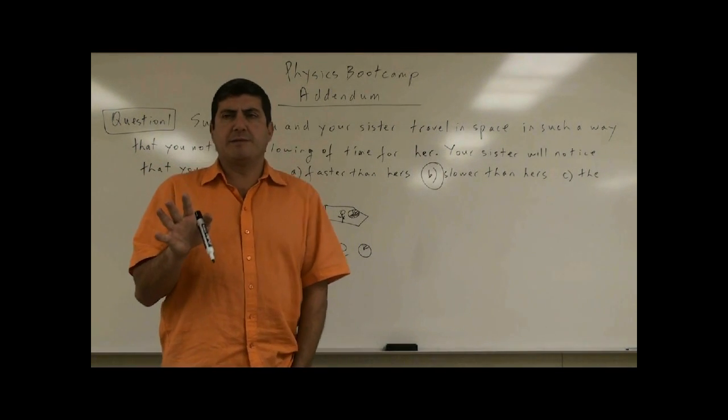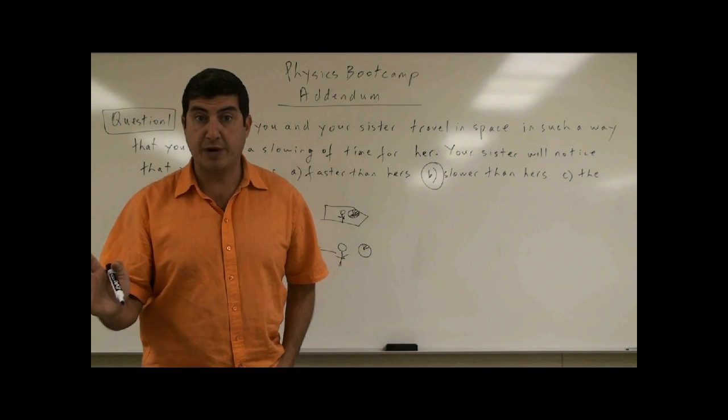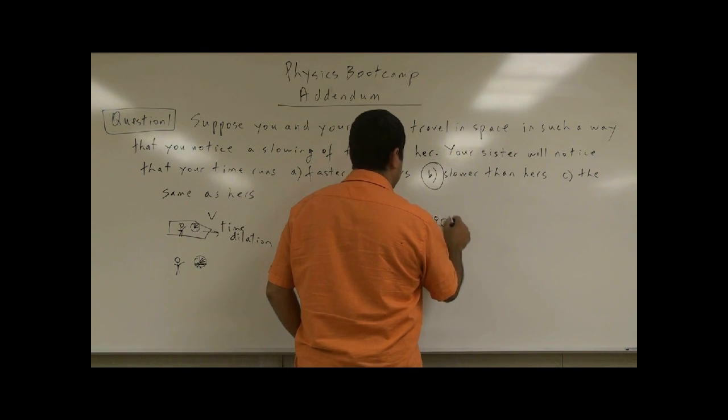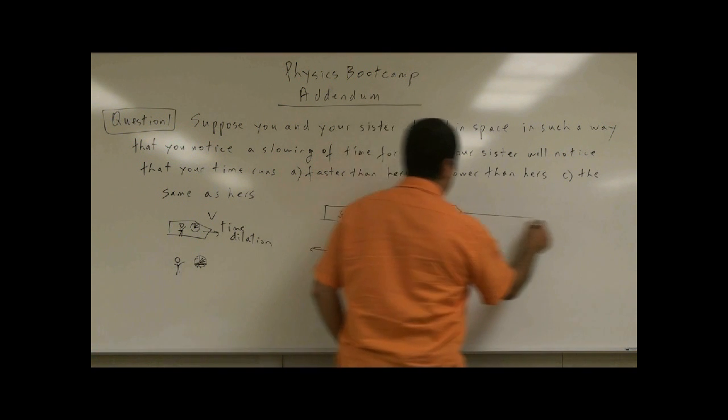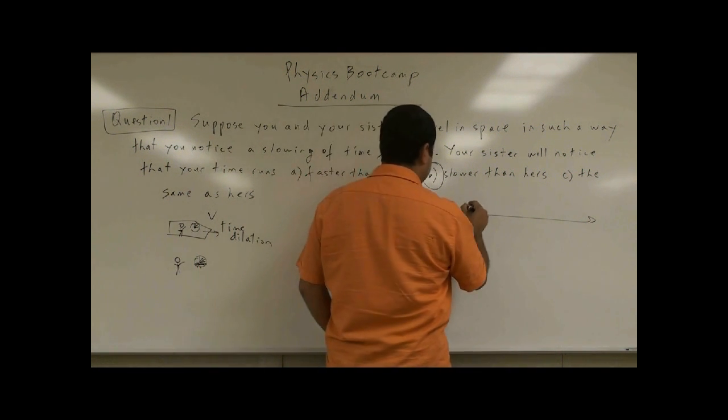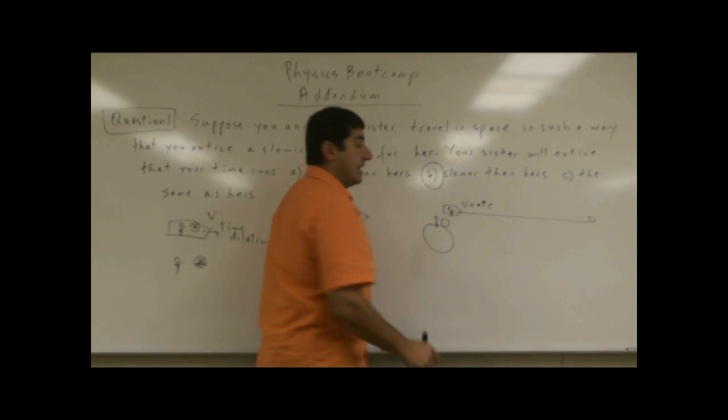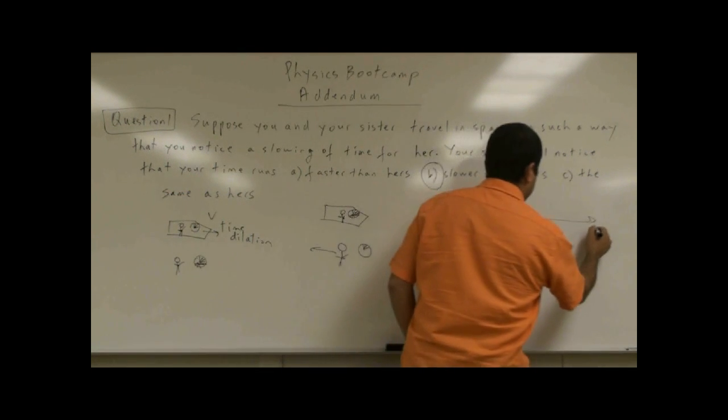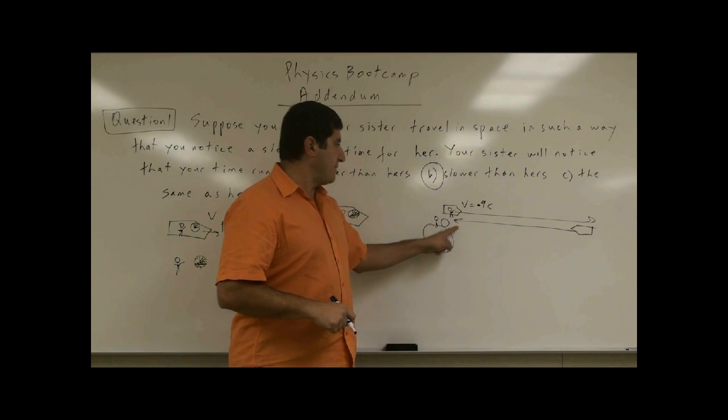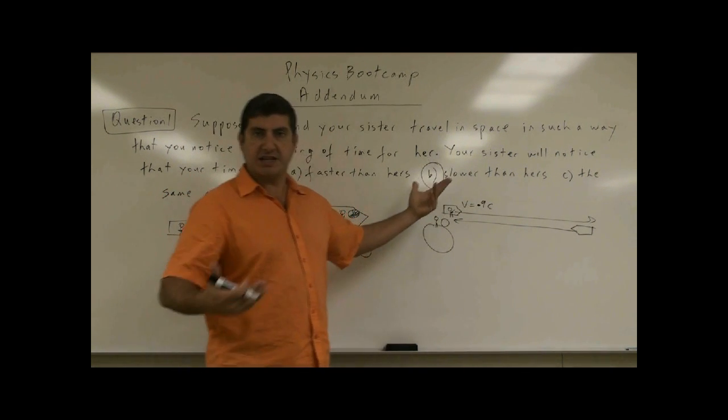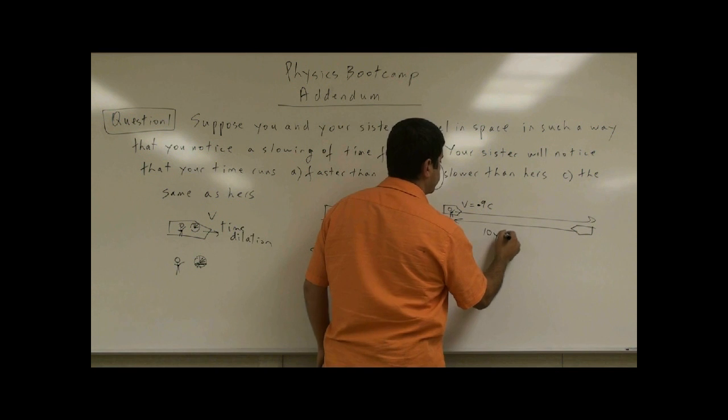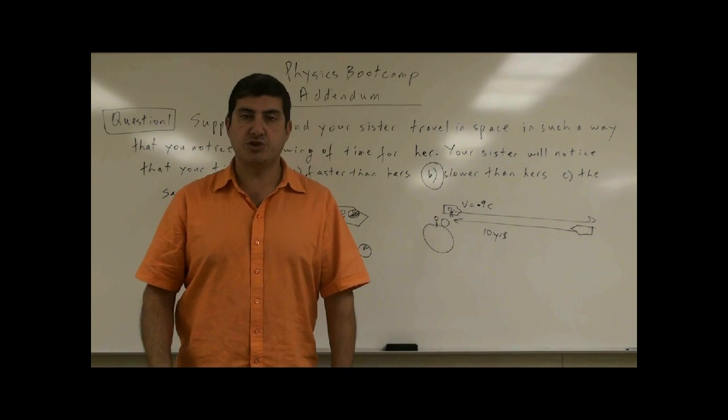Now, a lot of people get this problem confused with what's known as the twin paradox. In the twin paradox, you have a person here on the earth. And then a person gets in a rocket, goes to some far away star, close to the speed of light. Let's say it's 0.9, the speed of light. And then that person returns. The person returns. And then the twin paradox says that during that time interval, the person in the rocket, so let's say this is your sister. If your sister went and came back, let's say she has aged 10 years. How long will you have aged?